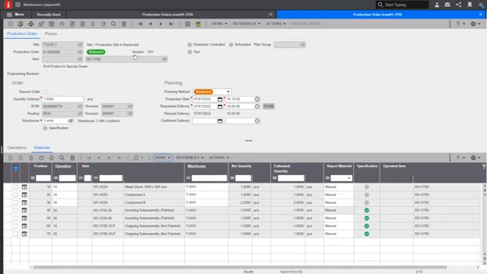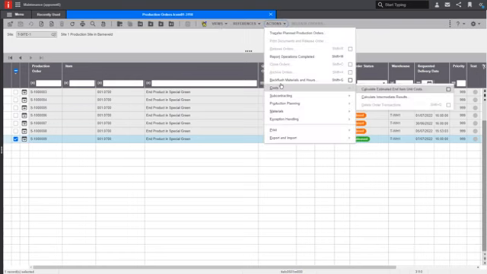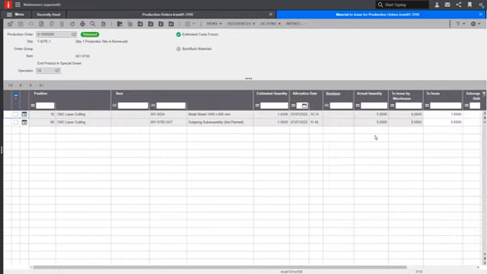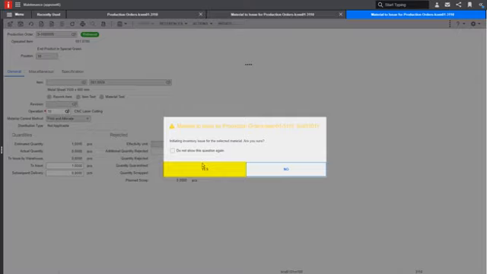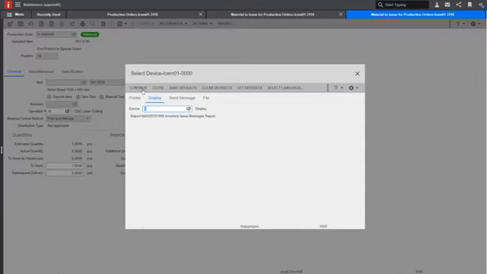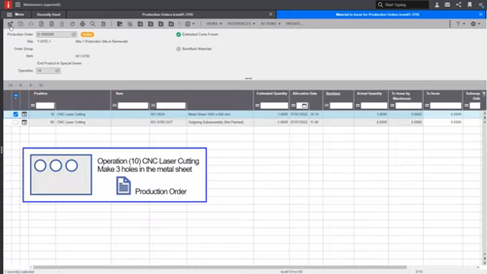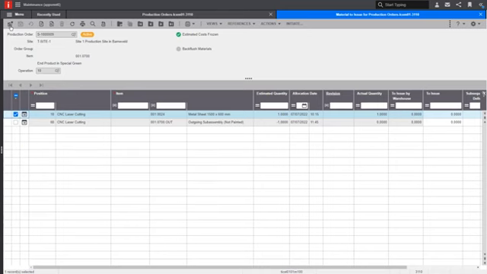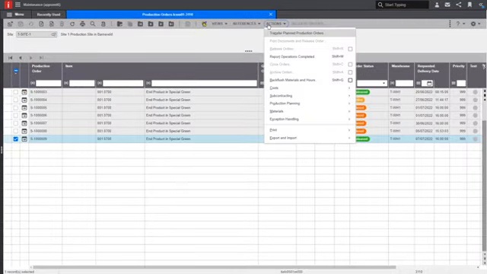Before the production process can start, the metal sheet needs to be issued. Via Session Materials to issue for production orders, I start the process to issue the metal sheet. We first see all the materials linked to operation 10. I will issue the metal sheet. The production process for operation 10 is finished. The 3 holes are made in the metal sheet. I will return to the production order, and via Actions I will report the operation 10 as complete.